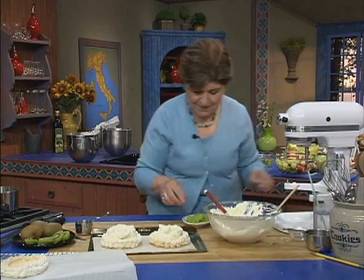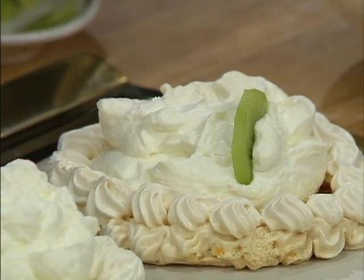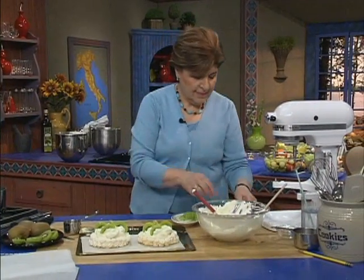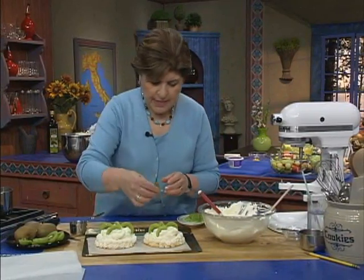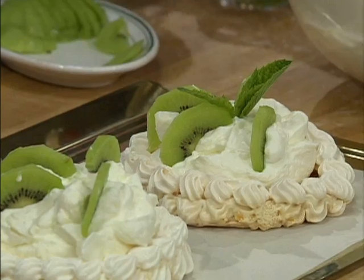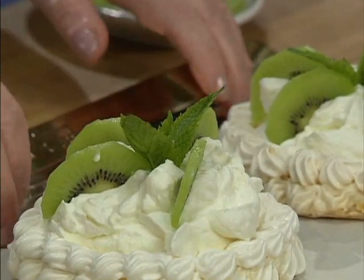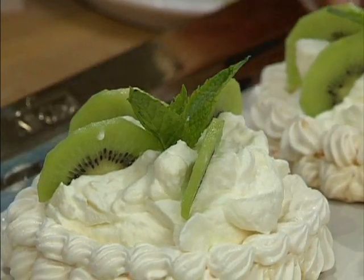Here are our kiwi. Wipe my fingers off for a minute. You want to take some nice slices of kiwi and just go around. It needs one more thing. Just a little piece of mint right there, because I'm feeling green today. Who says baking is difficult?